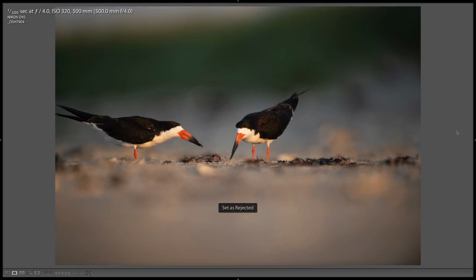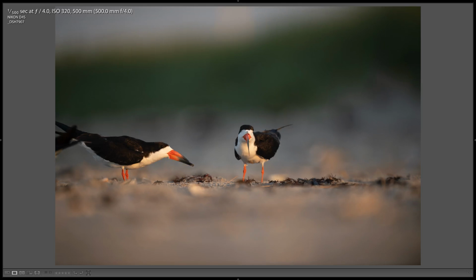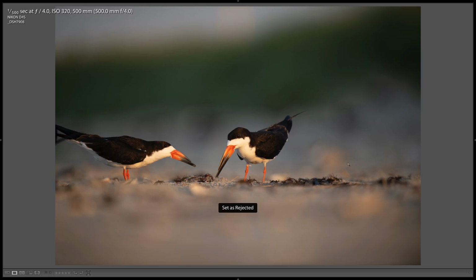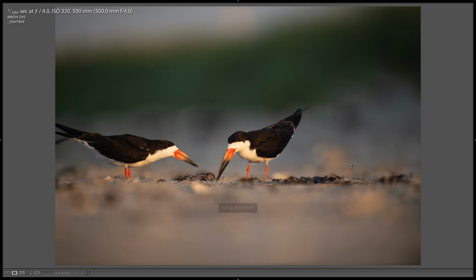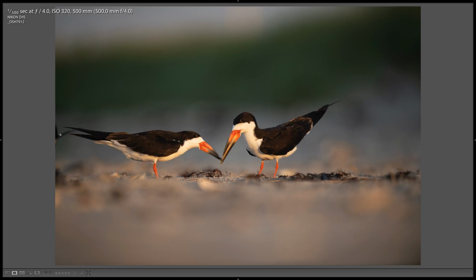There we go, cleaner background. That would be great if I didn't clip the tail and the wingtips on the bird on the left, so hopefully I fix that shortly. Let's see. It looks like I was focusing on this bird and not paying attention too much to that bird on the left, so that's my mistake. Getting a little bit closer. This guy's walking in. Now I got the tail of another bird in there, so hopefully that goes away shortly.